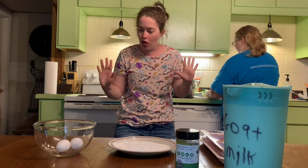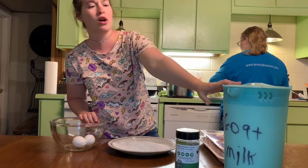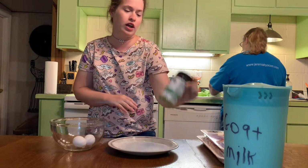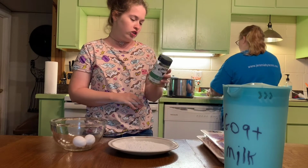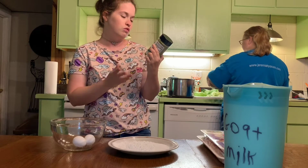I have my two eggs here. I have my goat milk. I have milk this today. And we are using a new seasoning. It's ginger's garlic butter and herbs.